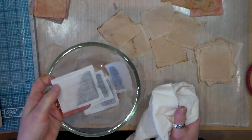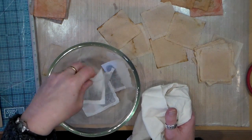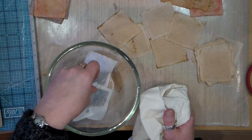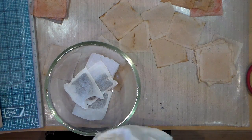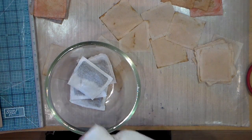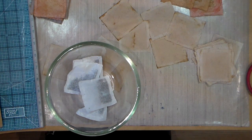these are some new tea bags. This is how they look in their pristine, unused state. This is stronger tea than what I've made these with, and I'm going to make this bowl of tea, and I'm going to steep some calico in there and stir it around a bit and hope that it comes out nice and streaky and blotchy, and then I can use that for the art. So I should just boil the kettle now.